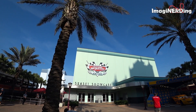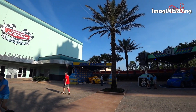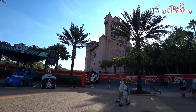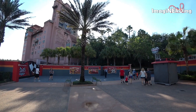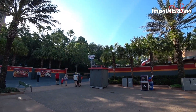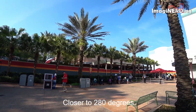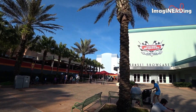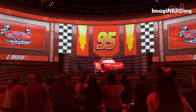Just finished Lightning McQueen's Racing Academy here at Sunset Showcase, and I was surprised, overwhelmed, and underwhelmed all at the same time. The building is huge. Once you're on the inside there is a gigantic screen that wraps around at least 180 degrees. It's a beautiful screen, height of technology, but I have to admit the Lightning McQueen animatronic is one of the best ones that I have ever seen. It was pretty darn amazing.